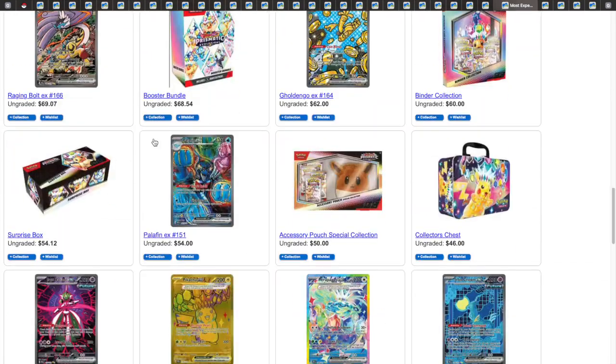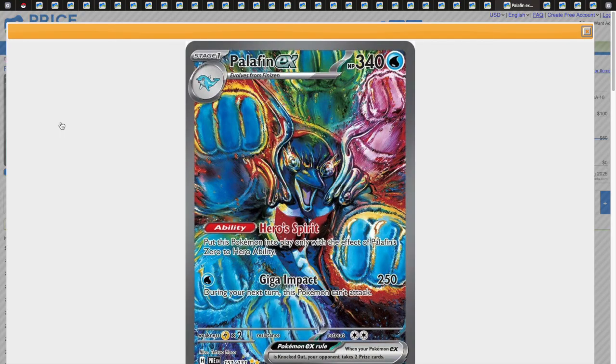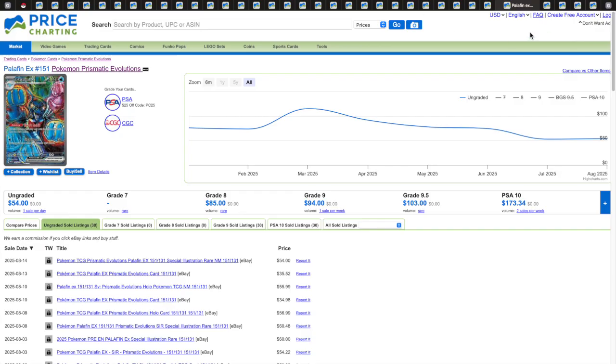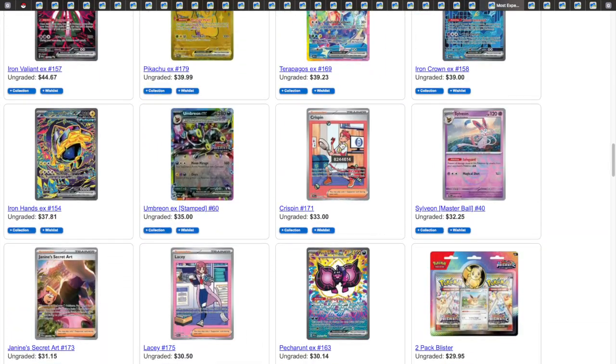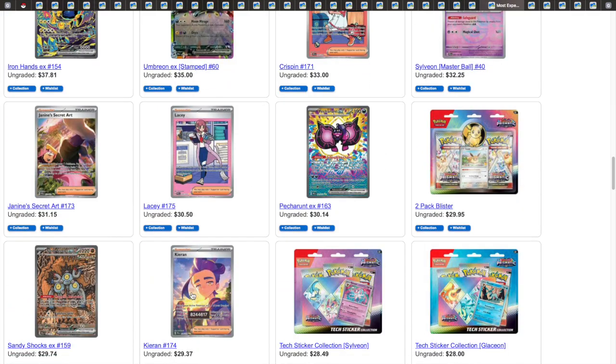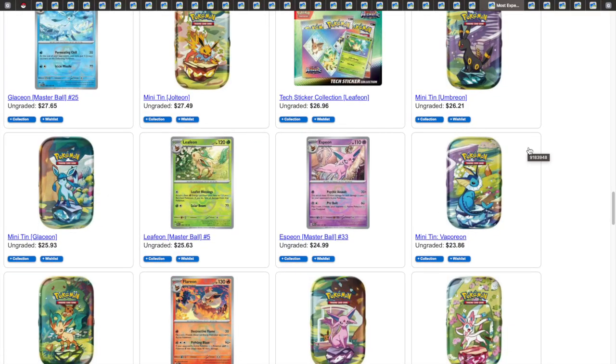These are all some of the mid-tier Pokemon, and this Pikachu EX, wow, I could never forget pulling this card. I pulled this from the Terastal Festival EX. I pulled it twice from two different boxes. So this card was one of my favorite arts from this. So it's by Tetsuya Hara. It's an awesome Pikachu EX. If you guys haven't checked out my video of the Japanese opening, please go check it out immediately. We pulled two of these, and there was also a double banger box with two SARs. So yep, this set is the best set in the recent times. It's also got so many different cool types of trainers, and we also pulled this Kieran card, trainer card. Another thing I like is the mini tins from this.